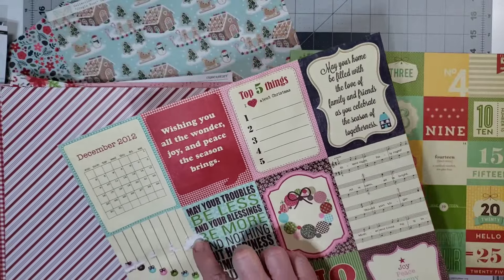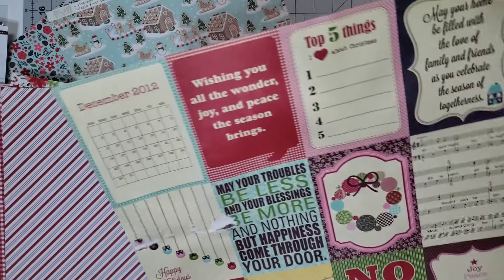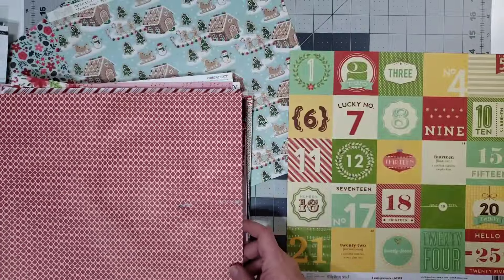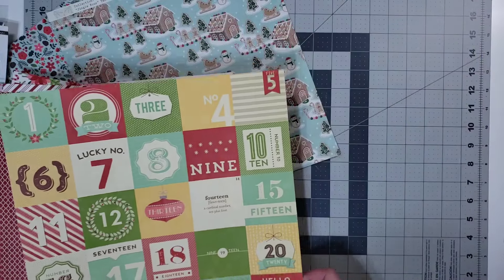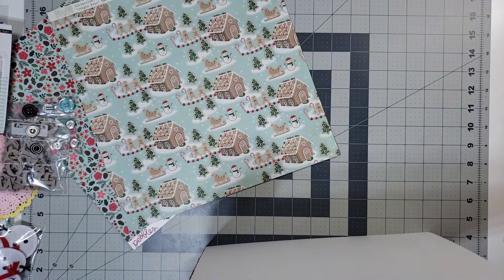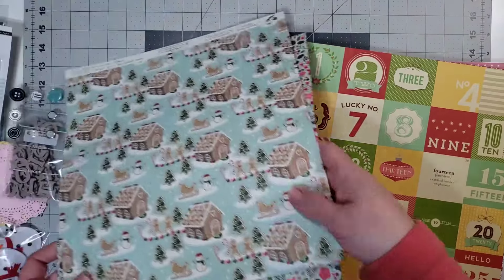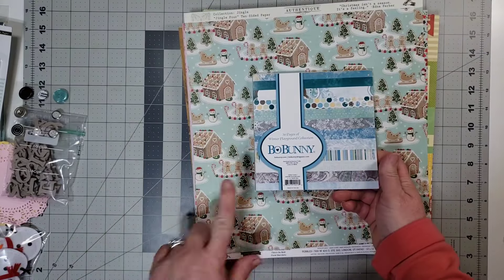This got stuck to another piece of paper in shipment, and I was just absolutely not going to throw it away — there are elements that I can use. And this is Jilly Bean Soup, Holly Berry Borscht. I'm very, very much in love with the papers that I've selected. Like I said, there's a lot. So these, once again, are my inspiration papers. I have brought in a 6x6 pad — this is Winter Playground by Bo Bunny. Not everything's going to work and match, but what I can use, I will use.